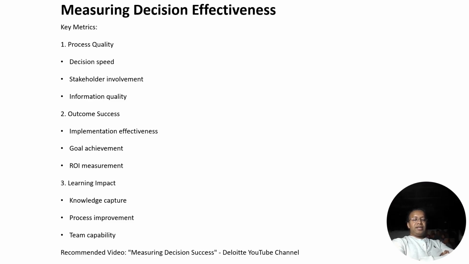The learning impact: how did we capture knowledge that is available in organizational units, in teams, and as well as with individuals? How did we make sure that tacit knowledge is converted into explicit knowledge? How did we share that knowledge? How did we actually have a knowledge database and retrieve knowledge in a timely fashion to support decision making? That's the learning that goes on. It's a continuous process. So measuring how an organization is a true learning organization is also a measure of decision effectiveness.